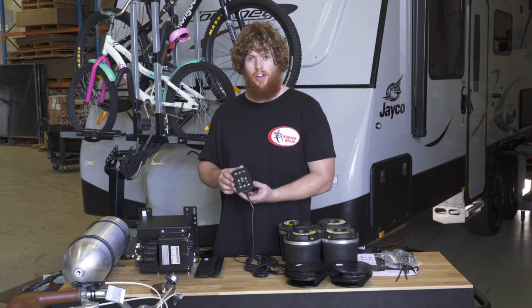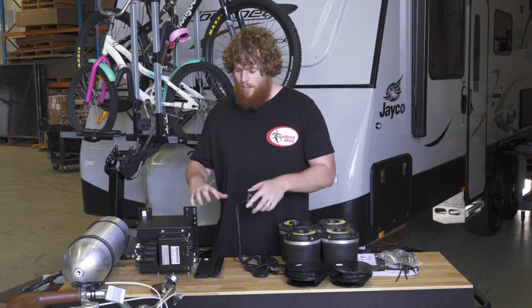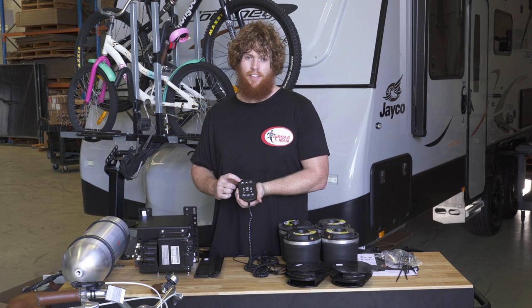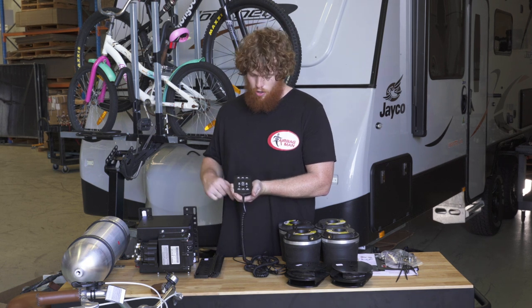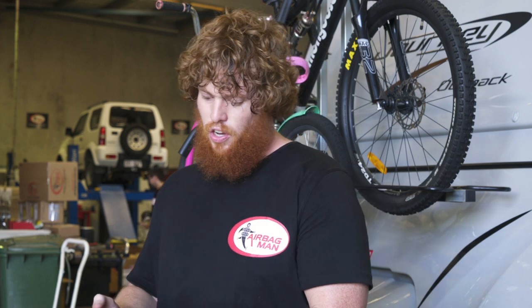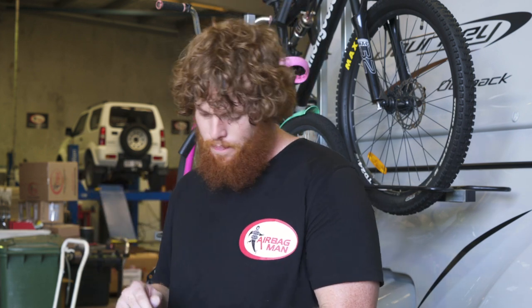Now for this little beauty. This is the handheld controller. This is an auto leveling system with 3 preset heights, and you can activate those heights by this handheld controller. You've got your raised height, your drive height, and your lowered height. You've also got manual controls as well, which will run you throughout the episode.